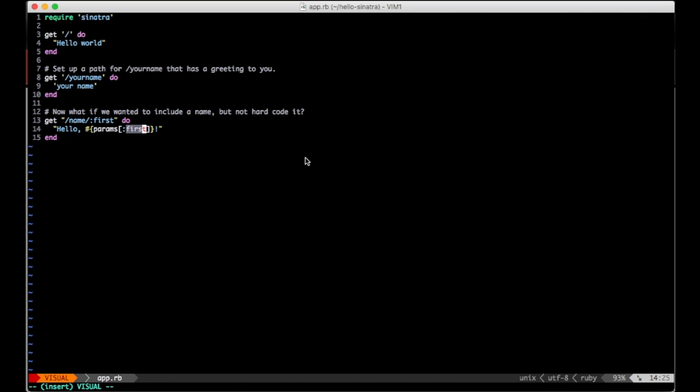Rack sits in the middle as an interface between the Sinatra framework and any server that this stuff will be deployed onto, so that the server can actually talk to the framework.